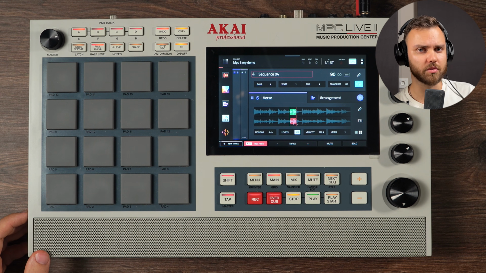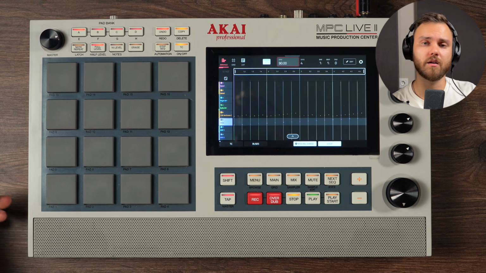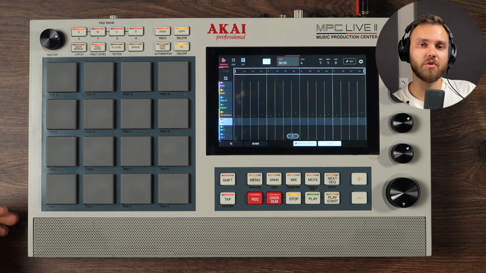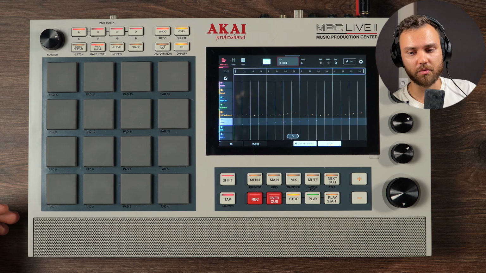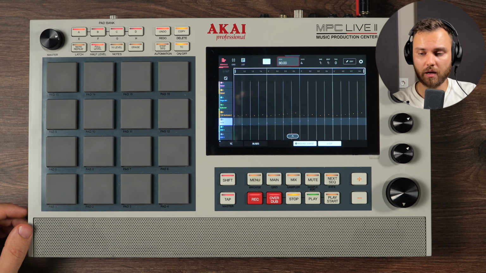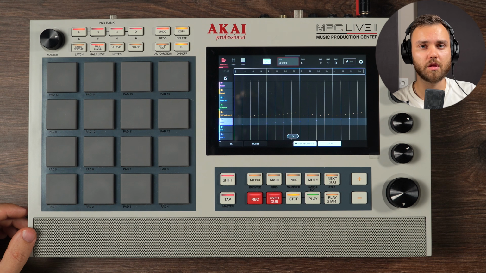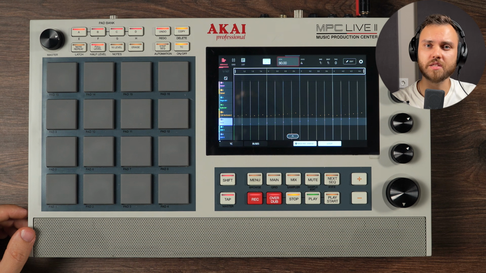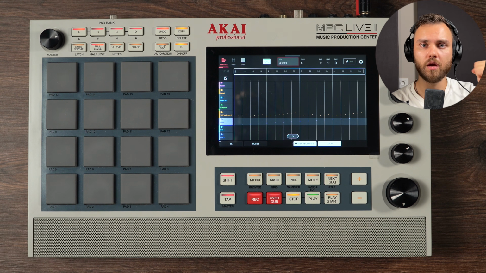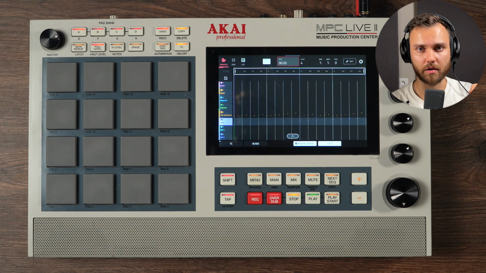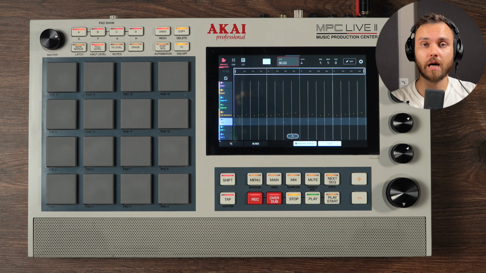Why did they ruin everything with this new thing? And of course, arranger mode really pisses me off. Not the fact that they have arranger mode. This is great. This is really great. But I think the company, Akai, listened too much to those crazy heads that said, we want Ableton in the box. We want Logic in the box. We want a DAW in the box.